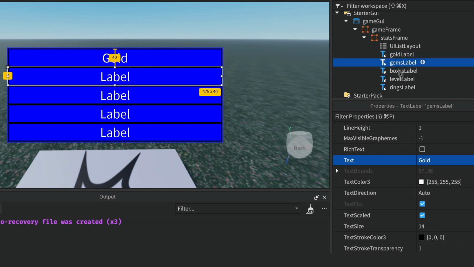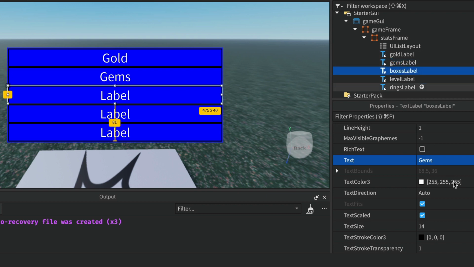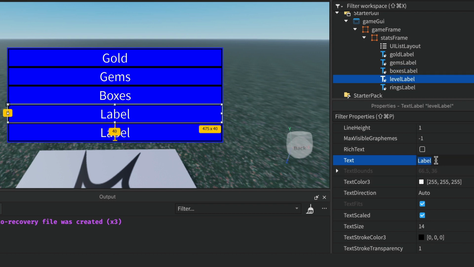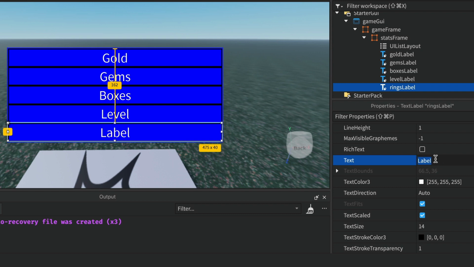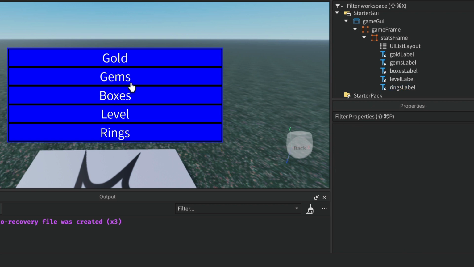So gold, and then the next one down will be gems, and then boxes, next one will be level, and the last one will be rings. Okay, so now we have all of these labels being represented.